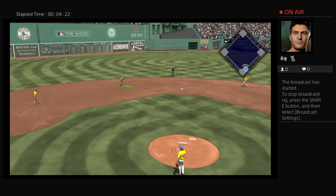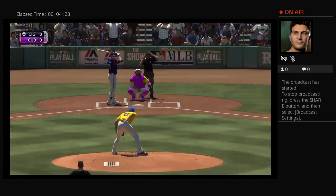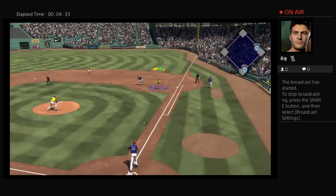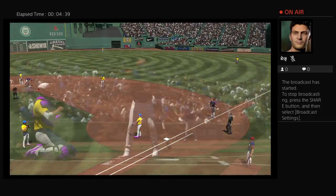Here's a little chopper up the middle. Story scoops it up and safe, says the first base umpire, as the throw was too late. Standing in, Cody Bellinger. First shot for him here with a runner at first now and 1 away. And he'll just step on first here to take the shooter out.